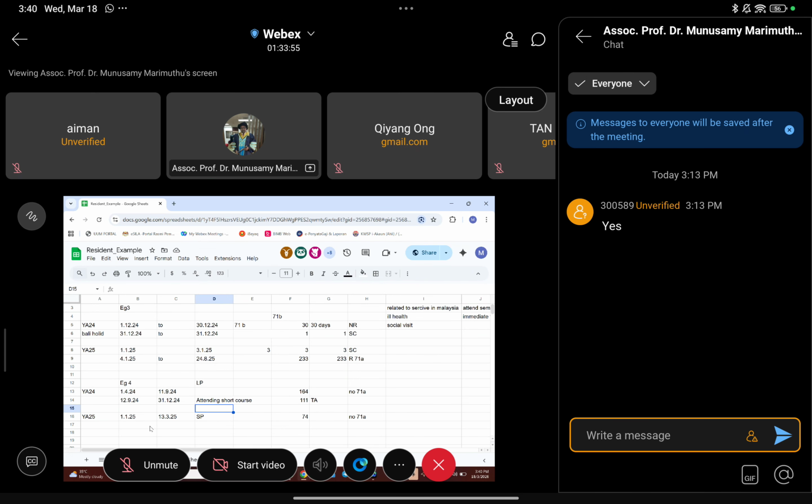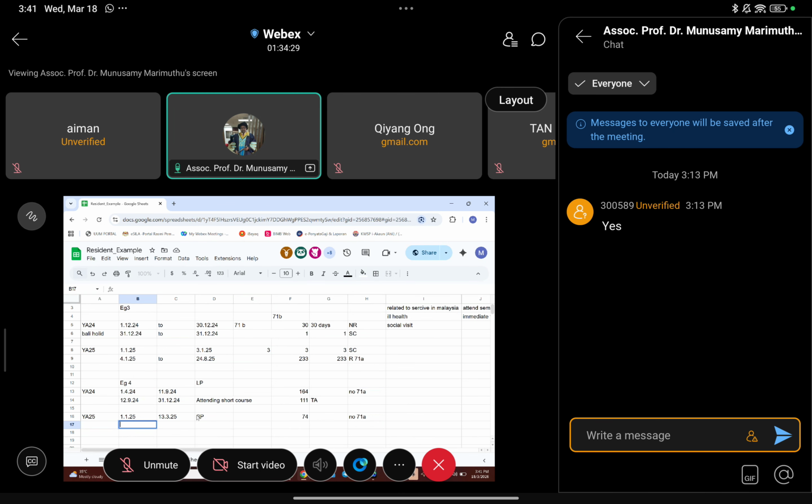The 74. First of all, make sure there's a link. Yes, for December there must be a consecutive link. If this is 2, 3, 25, cannot. Wrong. If 2, 3, 25, definitely it's not linked. So you cannot apply Section 1B. So first of all, make sure the date, 31st December, link. Here also, there's a link. Okay, this one, this way, yeah, before, okay.